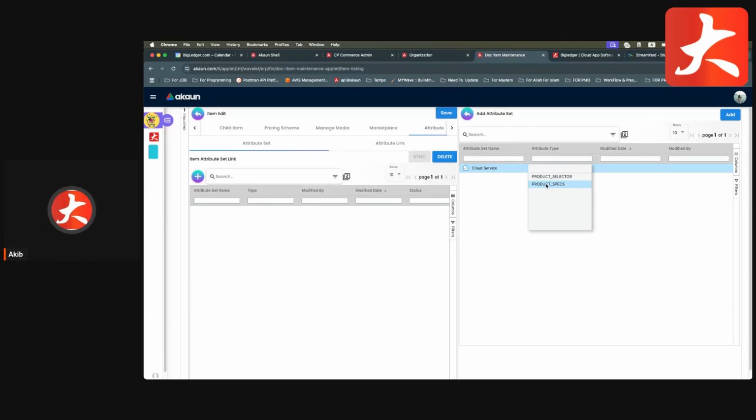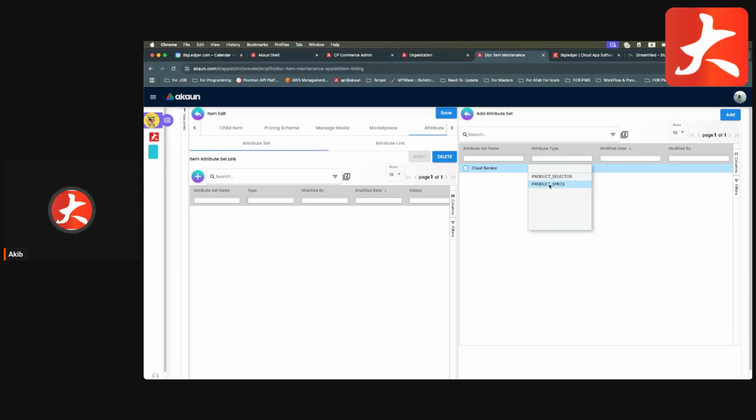The selector allows the user to select the attribute value. For example, if it's an iPhone, the variation can be the color and the storage. Based on the selection of color and storage, the price or the basic item will change.